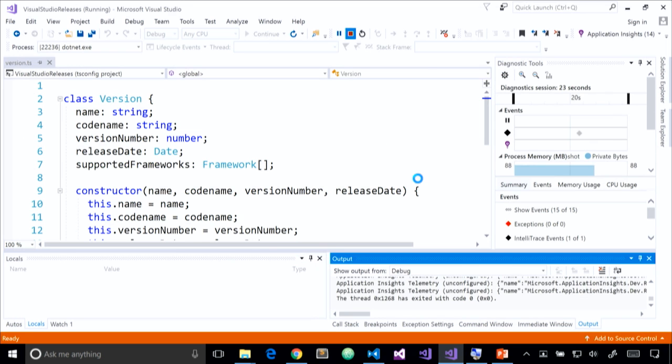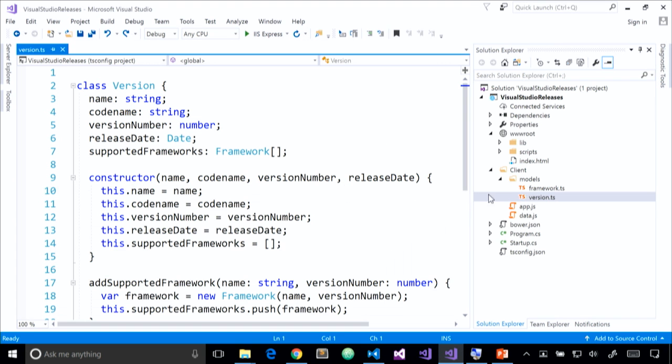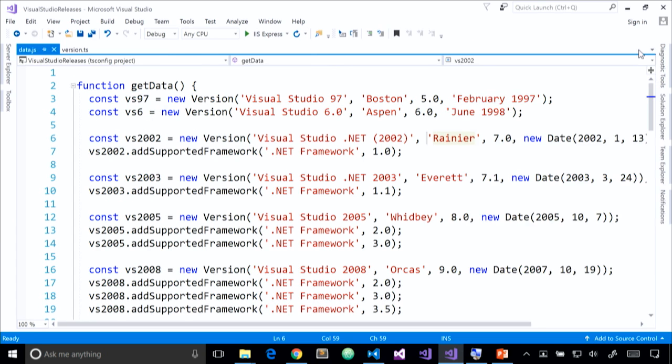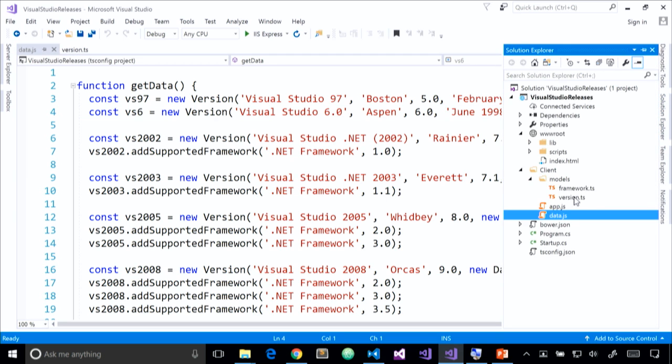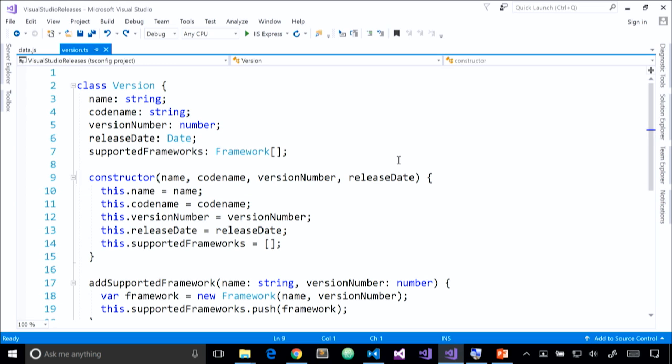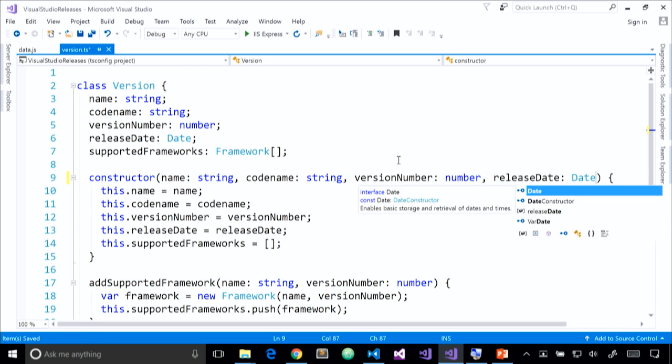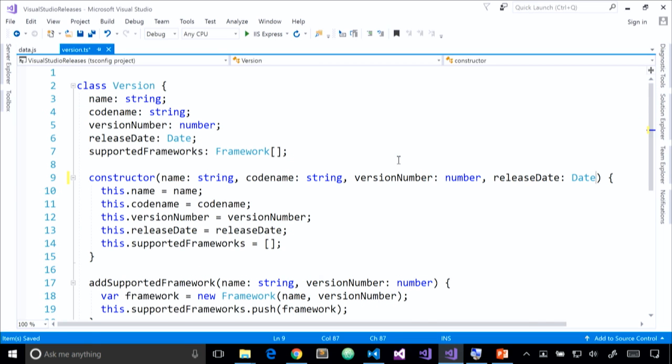Let's go ahead and stop our application, free up some space here. Let's go look at data.js. Now we have, inside of here, calls to our version class, and they're still displaying as any. Why is that? You know, I might have forgotten to add some data types. Oh, and sure enough, I did. So let's fix that. Name string, user error here, number, and then the last one was date. Okay, now if we switch back, oops, save our file.